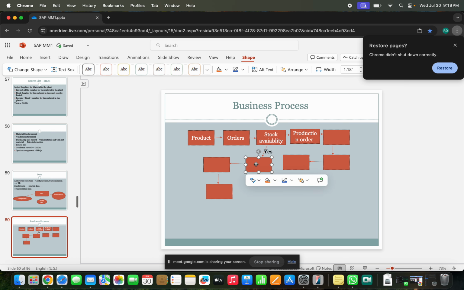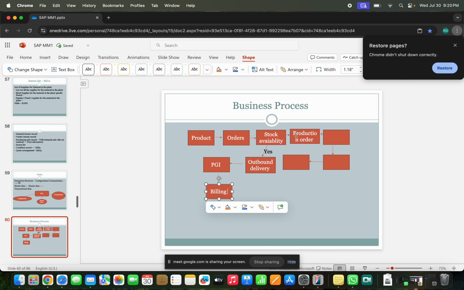Immediately you will be ready for delivery. You are planning the outbound delivery, that means you are dispatching the stock to the customer. So you are planning to deliver the goods to the customer. Then immediately you are doing the post goods issue, that means goods will be issued to the customer.